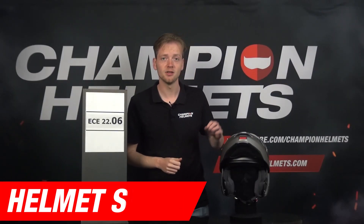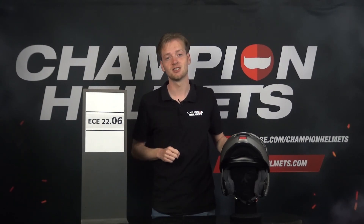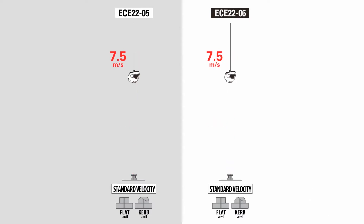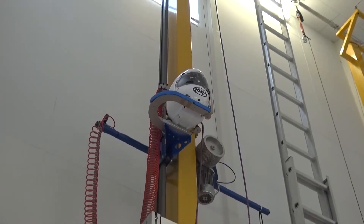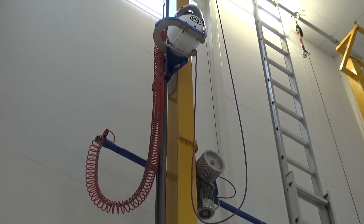The construction and integrity of the helmet's shell are critical factors in providing good protection. The 2206 test evaluates the helmet shell's ability to withstand impacts without breaking or fracturing, examining factors like rigidity, durability, and the spread of forces upon impact. During the test, helmets are subjected to various impact scenarios, assessing their resistance to deformation and evaluating the structural integrity of the shell. This part of the test ensures that the helmet can effectively absorb and distribute forces, reducing the risk of skull fractures and other severe head injuries.